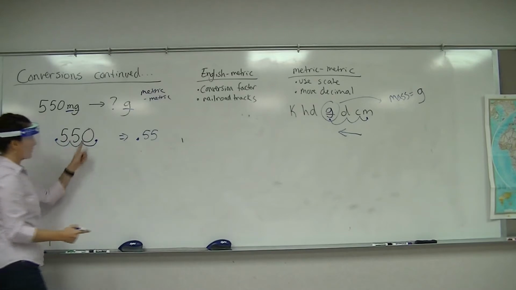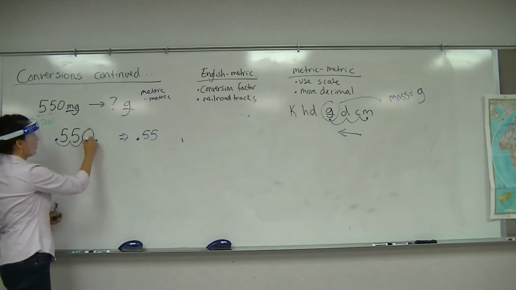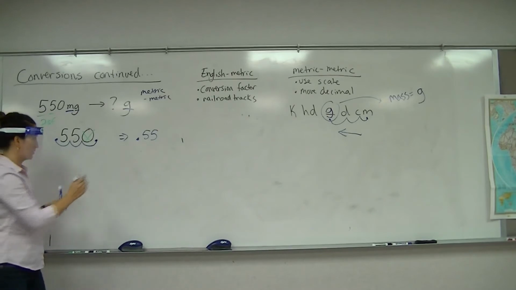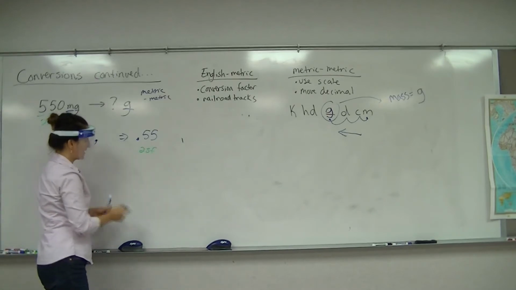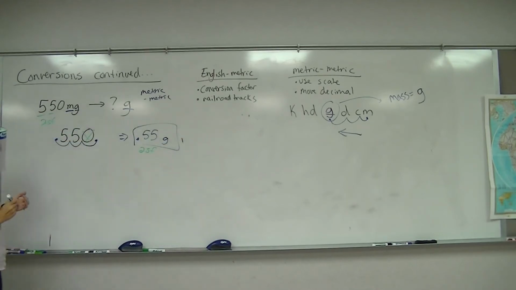Now I need to figure out if I want to keep that 0 or not. To do that, you're counting the sig figs in the original number. So let's quickly count them. We know these 2 count because they're not zeros. Does this 0 count? No. Why not? There's no decimal. So no decimal this time, it does not count. Since it doesn't count, there are only 2 sig figs, and we don't want to count it in the answer so that we stay at 2 sig figs. Last but not least, put your units on it. So 550 milligrams are equal to 0.55 grams.